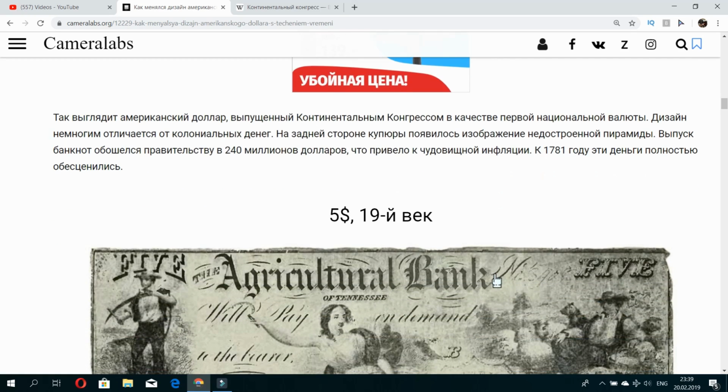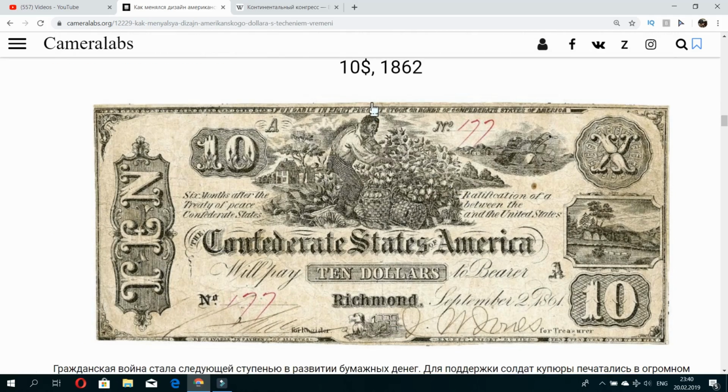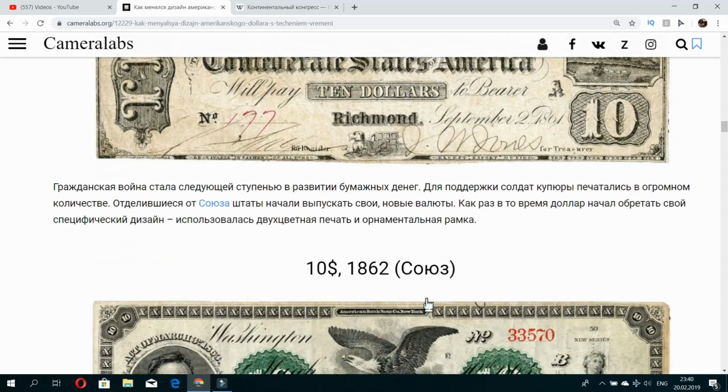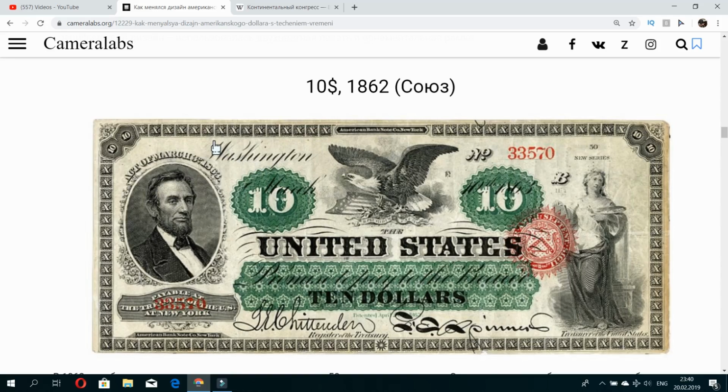Maybe you can find me some pictures of that money so we can check it out, because the first money they start with in the 19th century is 1854, and it's a Bank of Tennessee, and we have Confederate States of America $10. Also 1862 from Richmond. And we see the allies, so-called allies. I don't know how you call them, the Northerners. $10, 1862 with Lincoln. Probably Lincoln. Who is it? Yeah.